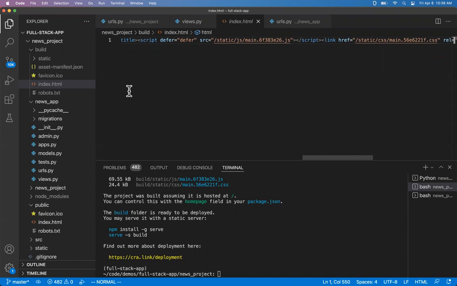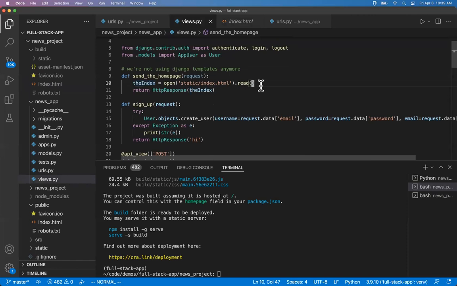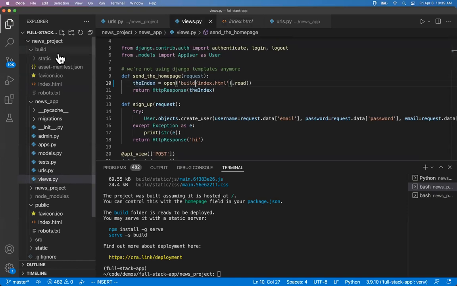So first of all, I'm going to go to my views. This part of the problem is actually going to be even easier because we don't actually care about the static middleware yet. I'm just going to hard code in a different path for the index.html. I know that this is how React is going to generate its output. It's going to give me this build folder, and then inside of build, there's an index.html. So we want to read that, send it to the client.